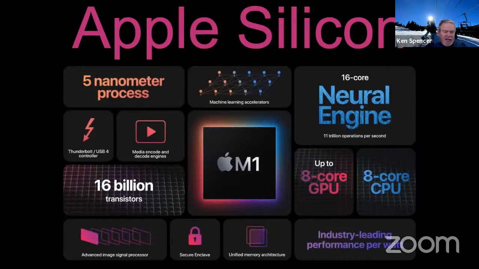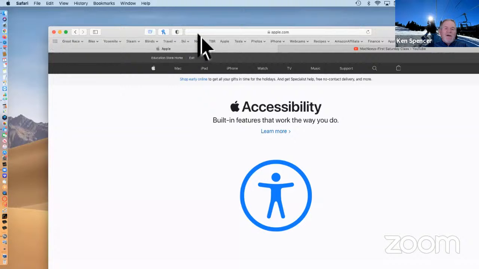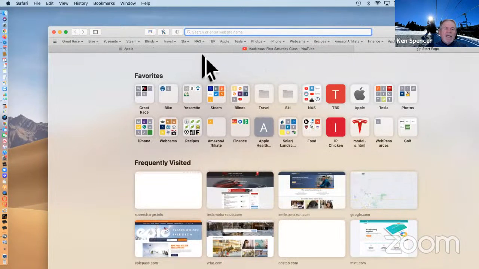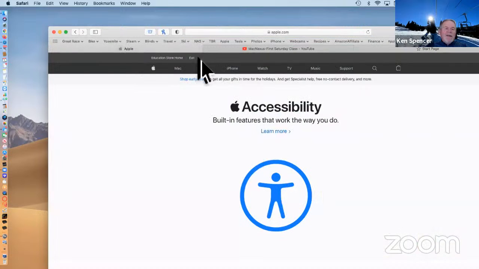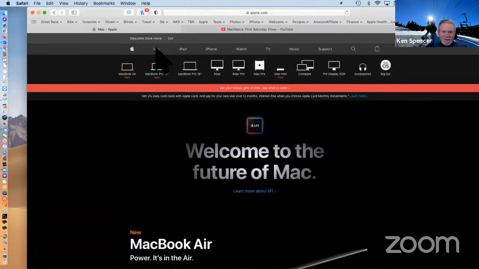Great question. And let me go into that, because I'm going to go to Safari and I'm going to go to Apple. And actually, I'm going to give you a little tip here, and don't hold it against me.